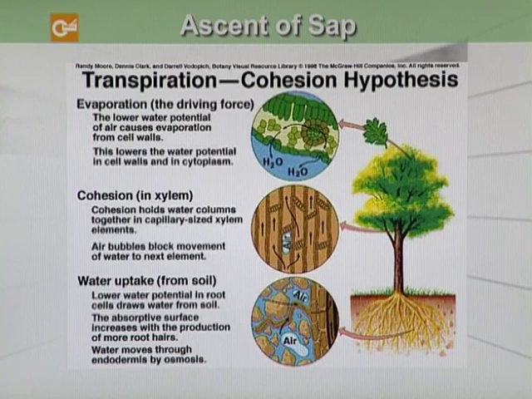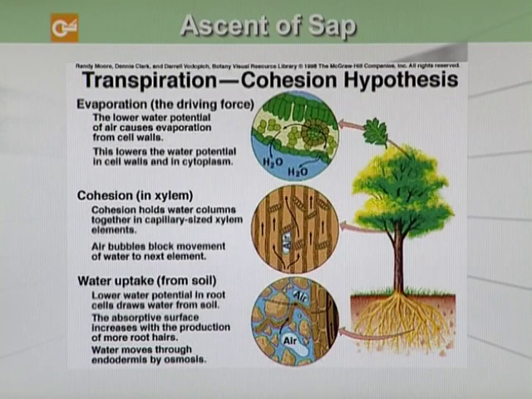So this creates a tension on the water in the xylem, and it gently pulls the water towards the direction of water loss, which is evaporation. The cohesion of water is strong enough to transmit this pulling force all the way down to the roots, and it is to be noted here that adhesion of water to the cell wall also aids in resisting gravity.